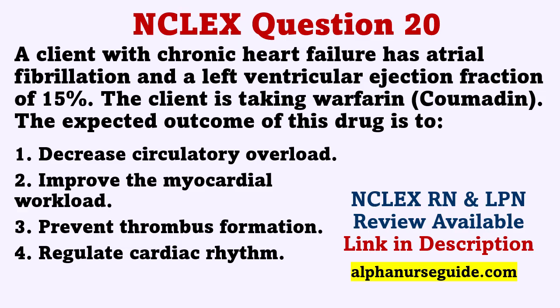The correct answer is 3. Coumadin is an anticoagulant, which is used in the treatment of atrial fibrillation and decreased left ventricular ejection fraction, less than 20%, to prevent thrombus formation and release of emboli into the circulation. The client may also take other medication as needed to manage the heart failure. Coumadin does not reduce circulatory load or improve myocardial workload. Coumadin does not affect cardiac rhythm.